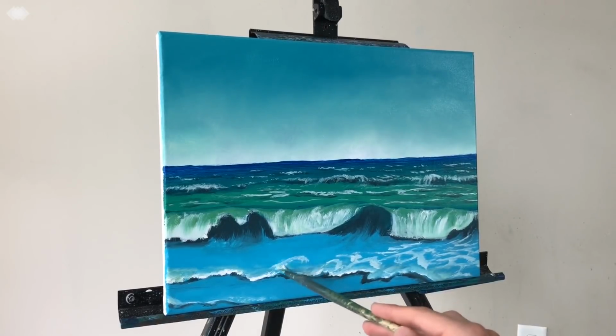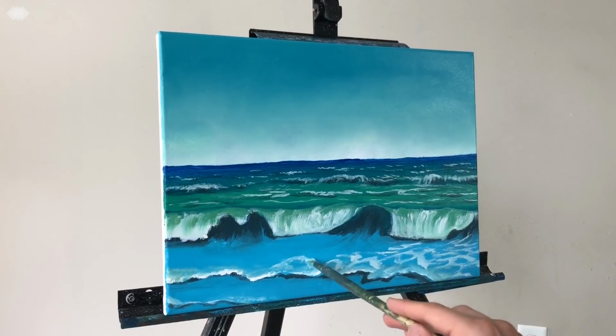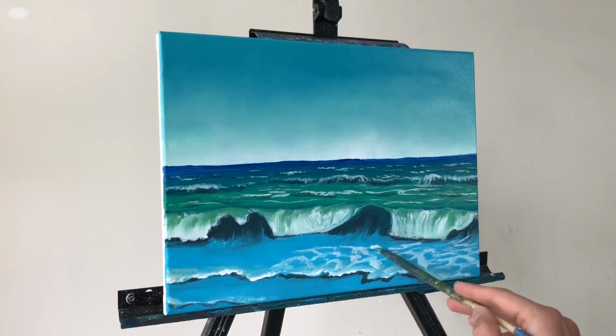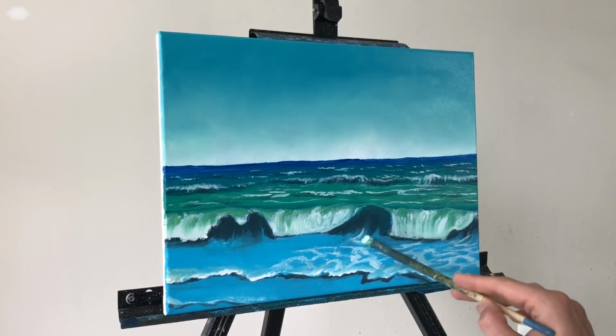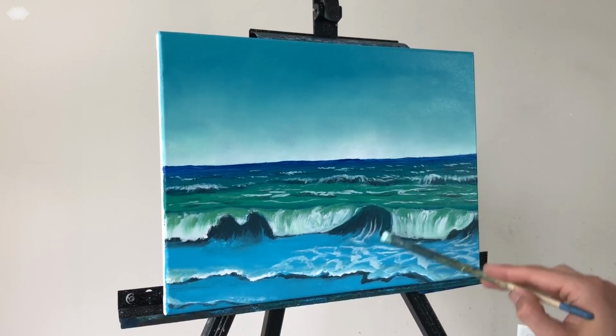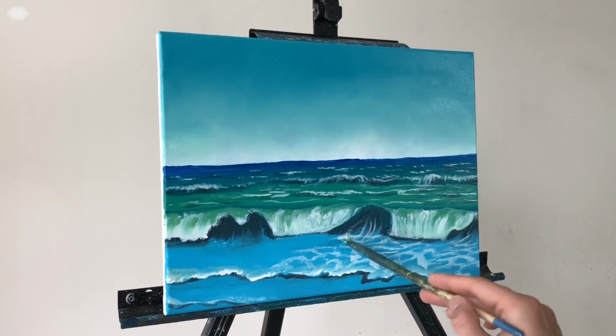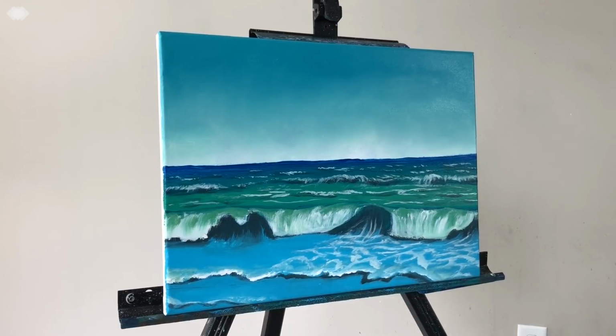So drawing big right here, you see what I'm doing, and just randomly drawing these weird circular shapes. And then as I get further, I'm drawing less, smaller and smaller, and then you can drag this white all the way up like this. Stay consistent with your shapes. Very important that your shapes look the same.